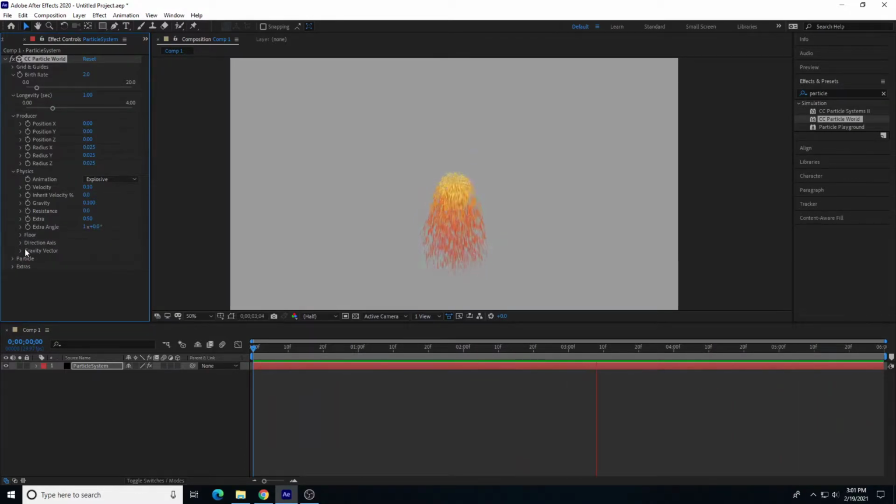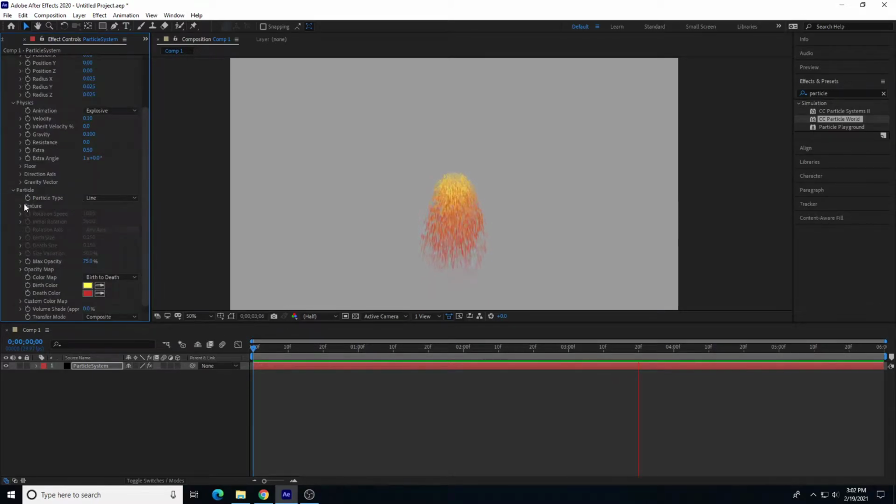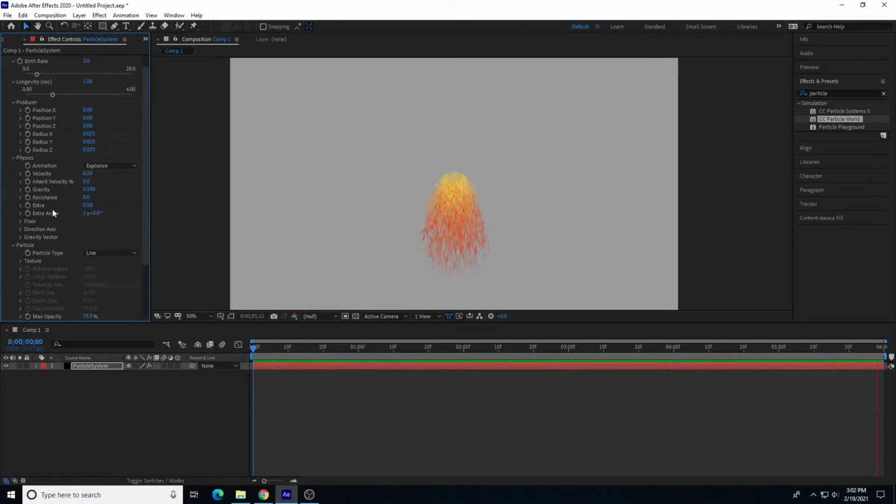All right. There's a lot of other options like the floor, the direction axis. Right now, we have an explosion, so that's kind of determining the direction with gravity and velocity, but we can play around some of those other changes. There's also a particle type. So particle type is the way each particle looks, and there's some presets, and you can actually customize this in more detail. I'm going to add more velocity to this, so it kind of spews it out more. Then we'll kind of pull it back down to roughly its default.